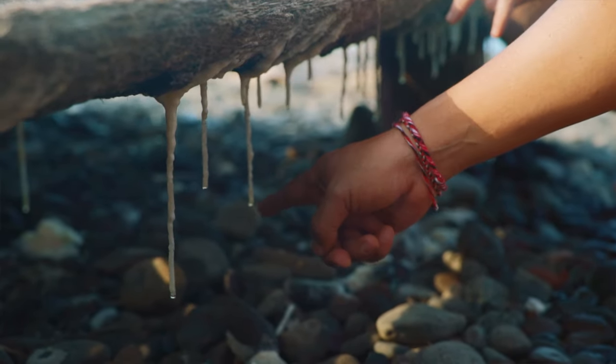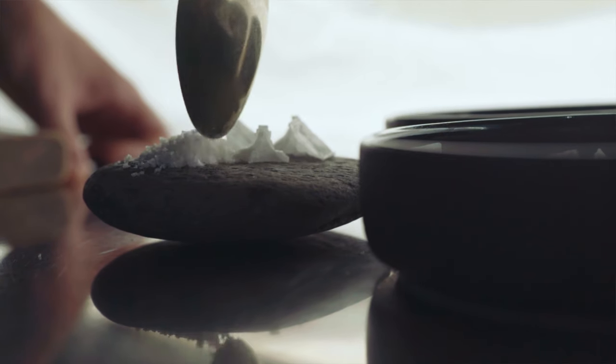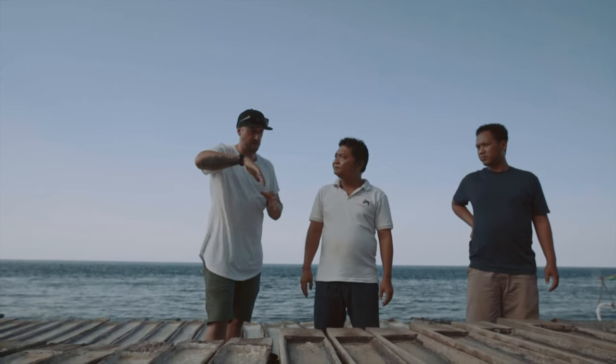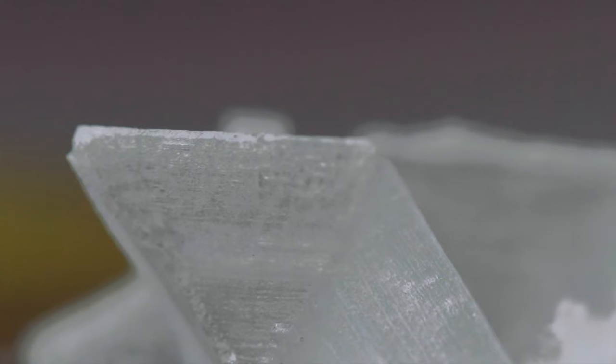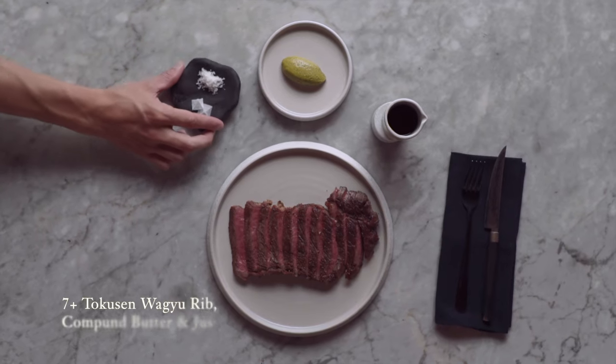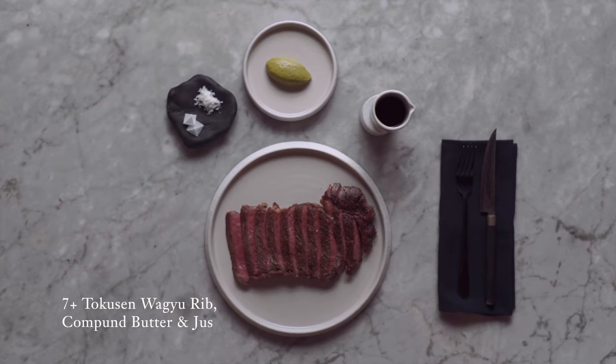This whole process didn't happen overnight — it's really been months in the making. I had no idea that something as simple as salt would become more than just a component in our dishes and really become something that I wanted to talk to the guests about. Now that I know more about its history and its farming methods, I'm really honoured to be part of its preservation for generations to come.